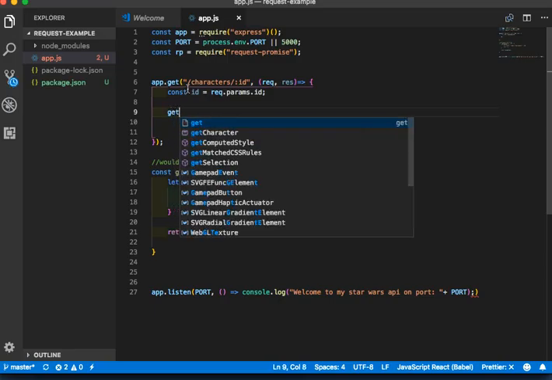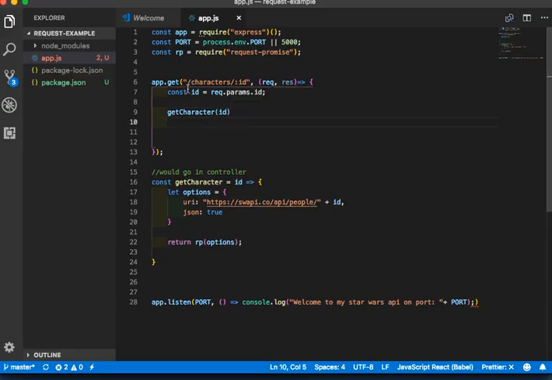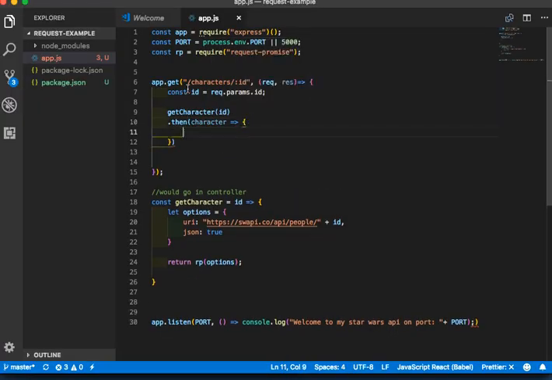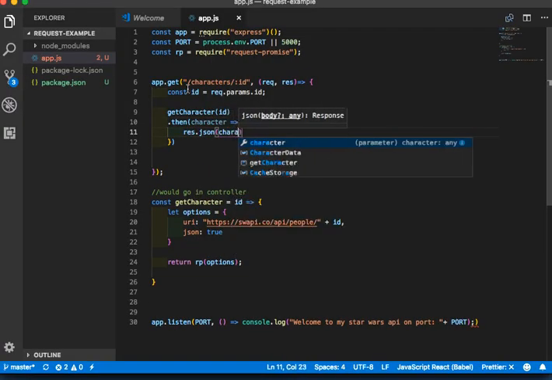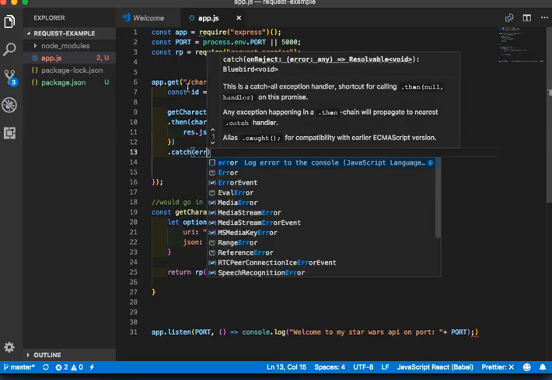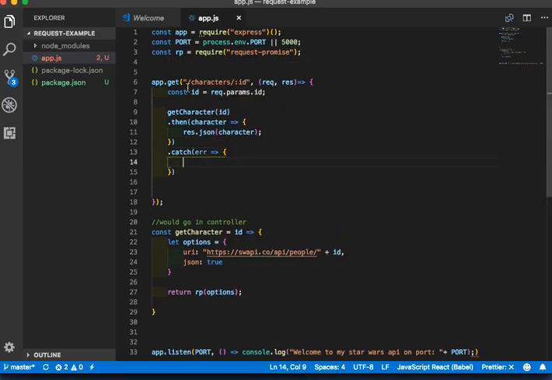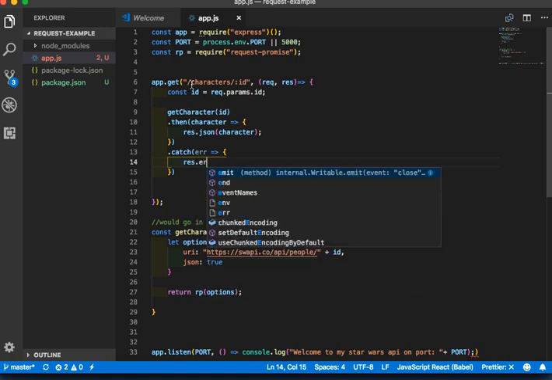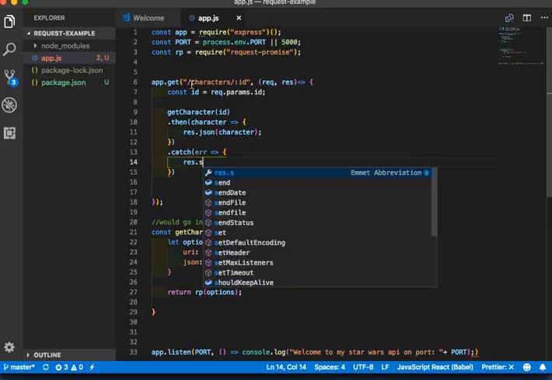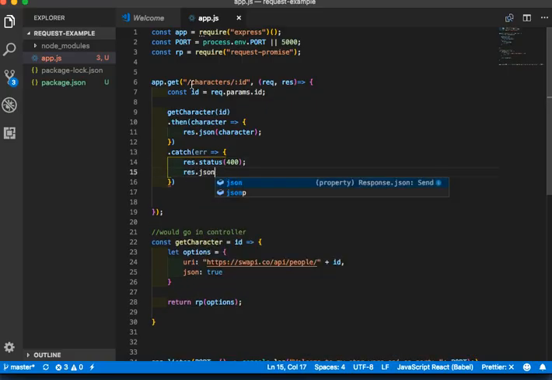And then we're going to say getCharacter with the ID, and then we're going to say this is called character. res.json character. .catch, and we have an error. And let's say res.status 400, and then res.json error.